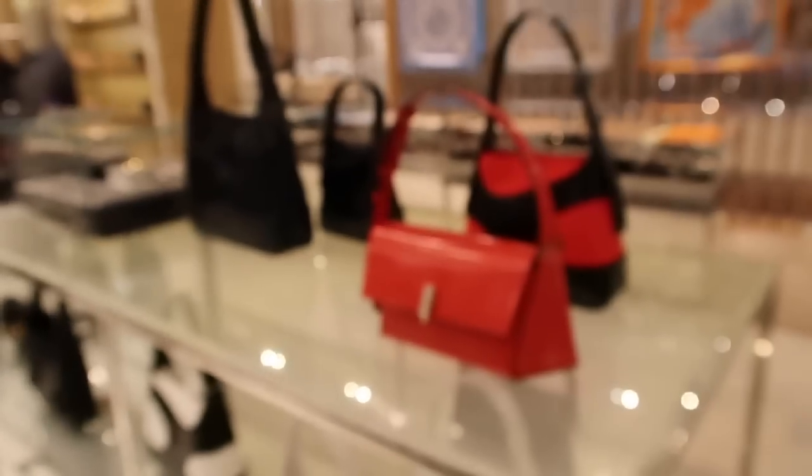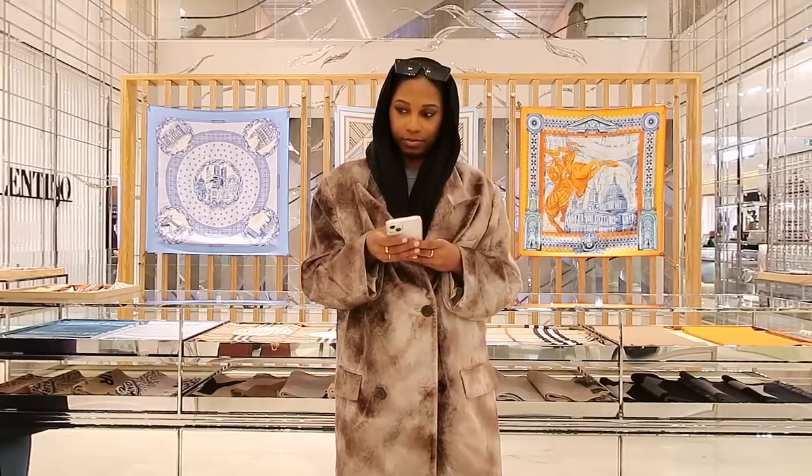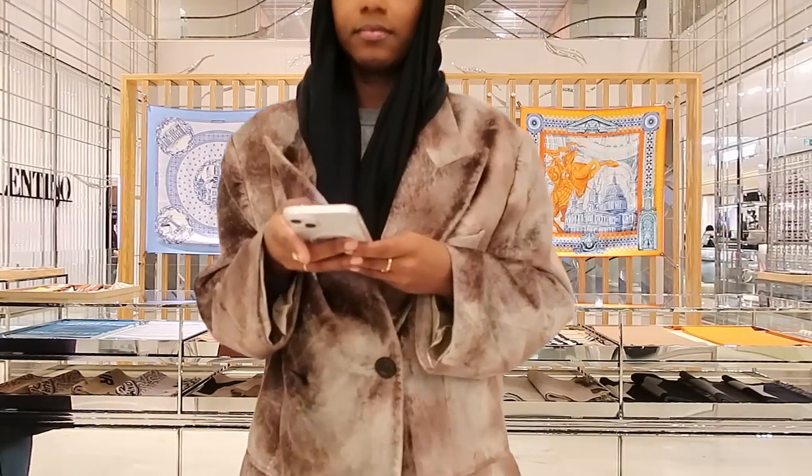I got my bracelet at Printemps from the Tiffany counter. I got a bag. Most of the items that I bought were from Printemps because I just feel like the shopping experience there is a lot calmer and better. I feel like the way that they merchandise their pieces is better, and it's a little more young and more fun, yet a really great shopping experience. The customer service is A1, and I love it.